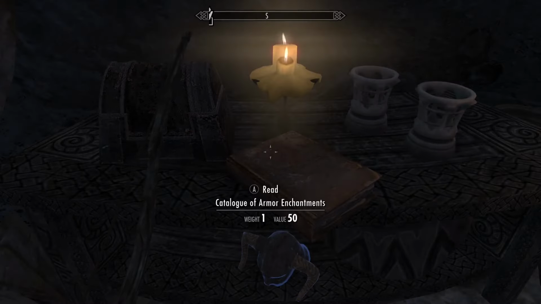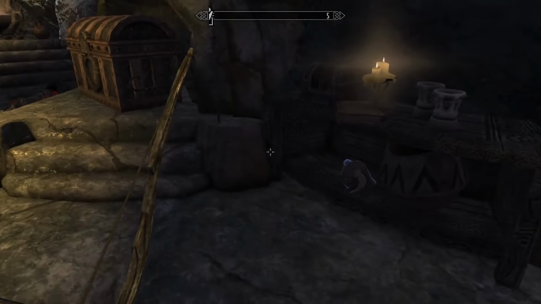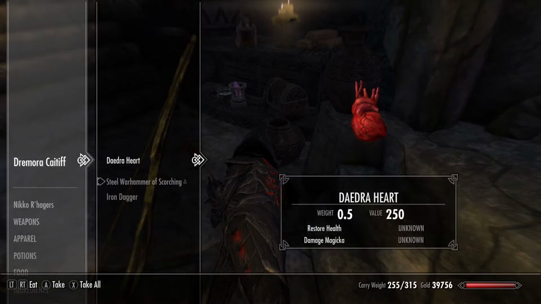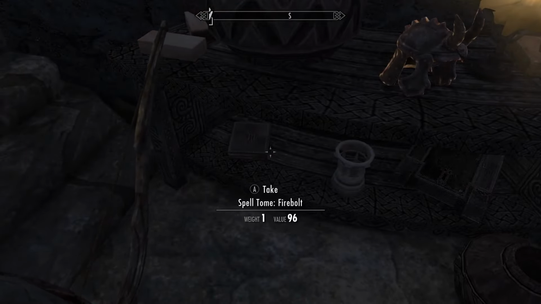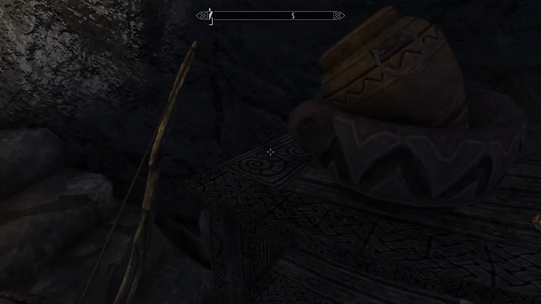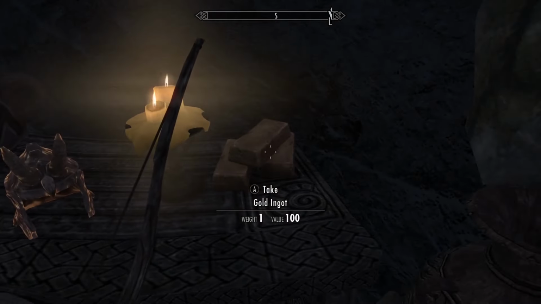Catalogue of armor enchantments, pretty sure we've read that. We have strong box with a ruby ring, I'll take that. What have we got this side? We searched you? No, we didn't. Gem. Firebolt, I'm pretty sure we've got that. I'll take it just in case. Refined moonstone. Scaled helmet of eminent destruction, meh.